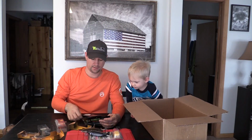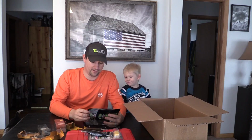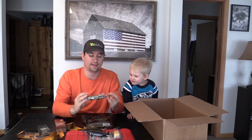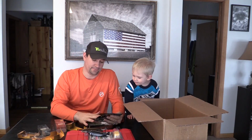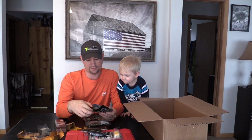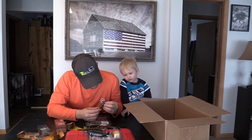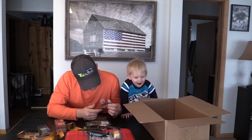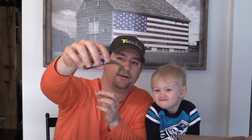We'll get those next. These I've come to really like down in Florida. If you go down there, you'll hear about these quite a bit. This is the Gambler, the Big Easy. It's a somewhat plastic jointed swimbait. This color is the Lunker Candy. It's got a little bit of green, peanut butter and jelly type colors in there, with glitter. They've got a good garlic scent to them. There you go. Nice little paddle tail on there.